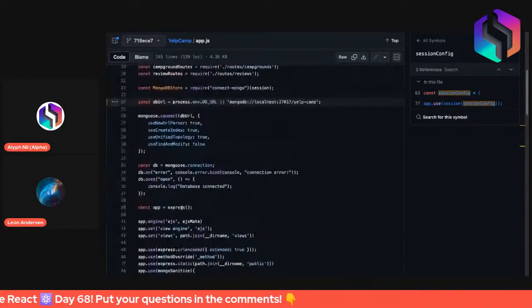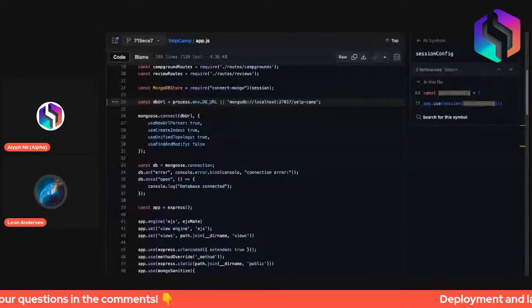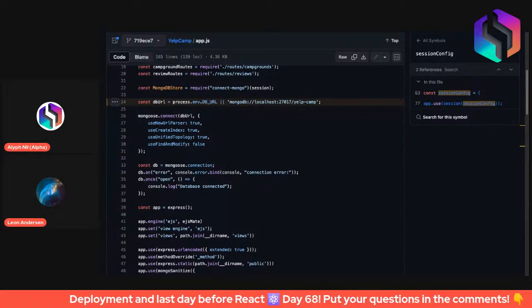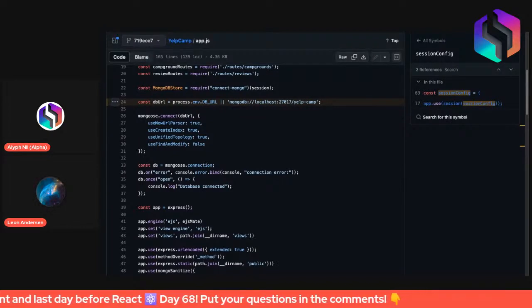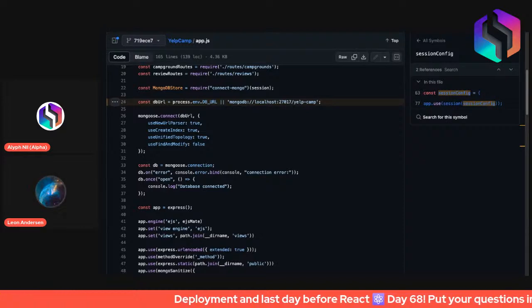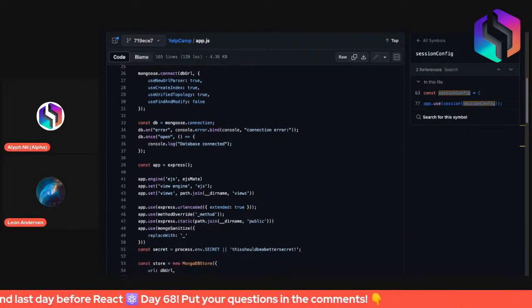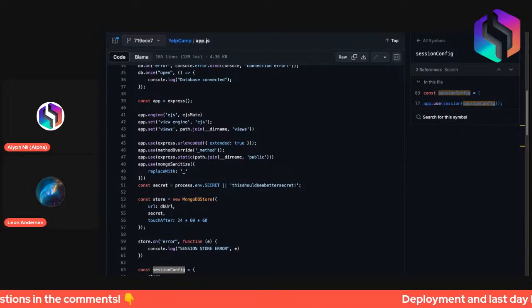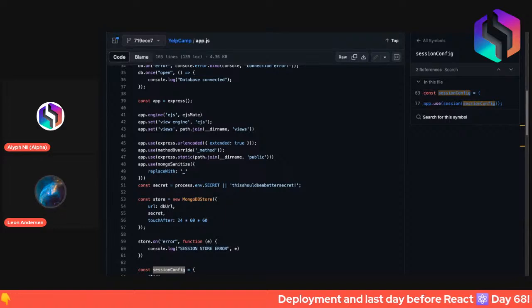Okay, the const db URL is a bit further up because it's already used in the Mongoose Connect package as well. I'm not 100% sure, to be honest, what the secrets are about. They were always just part of the setup.